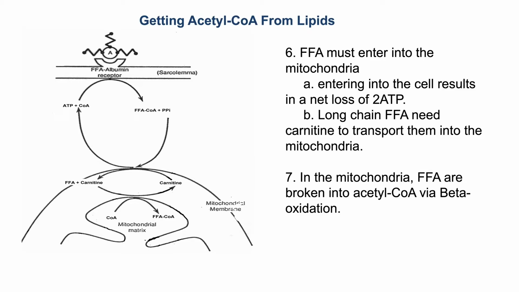And just know that beta oxidation is the process of taking free fatty acids, which is just a long chain of carbons, multiple carbons. And what beta oxidation is doing is taking this long chain of carbons and cleaving off an acetyl-CoA group throughout the entire chain. That is, beta oxidation is the process of cleaving off 2 carbons at a time. 2 carbons at a time. And that's what we'll get into next.